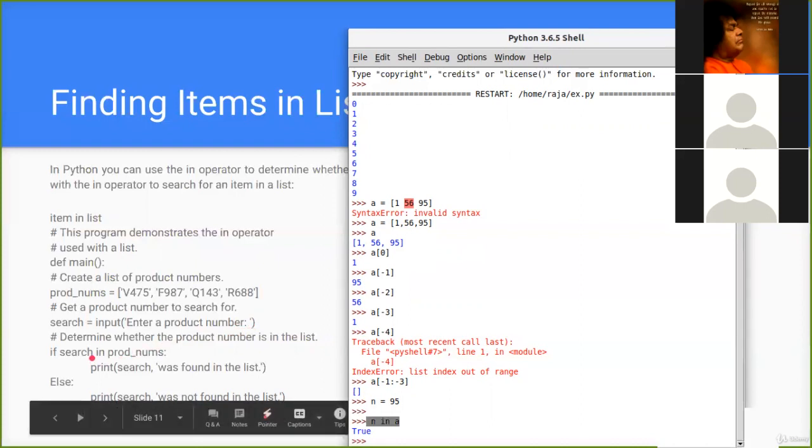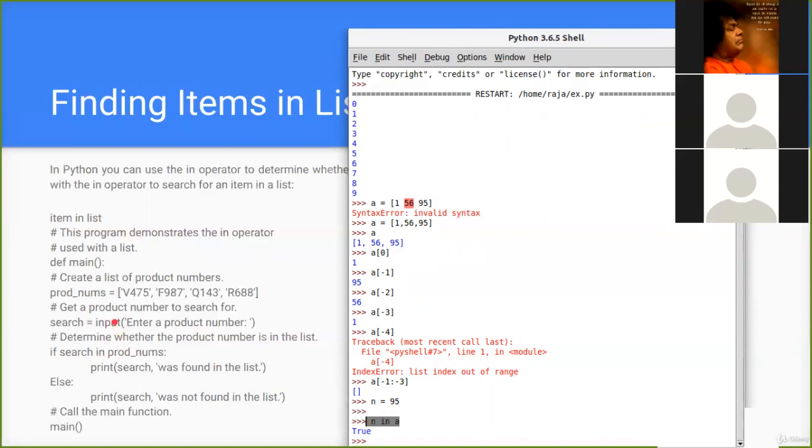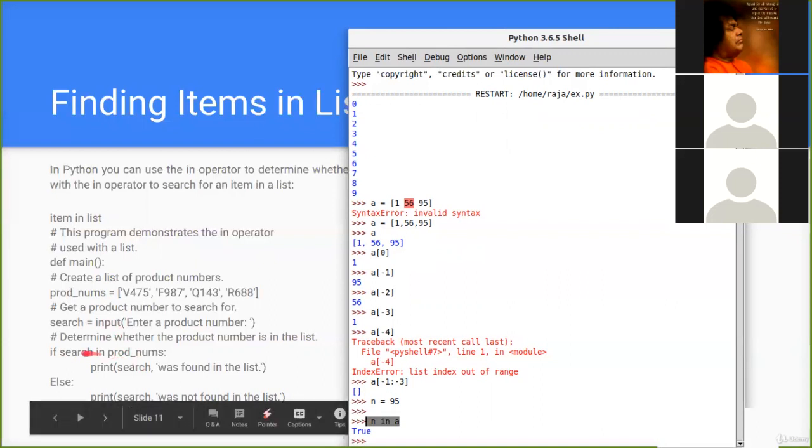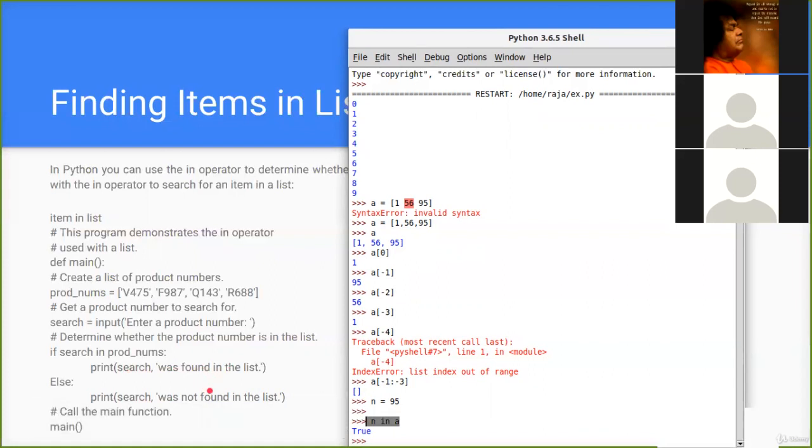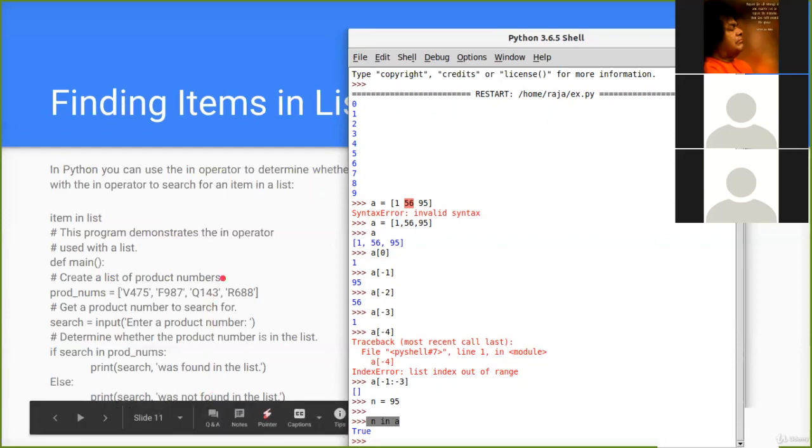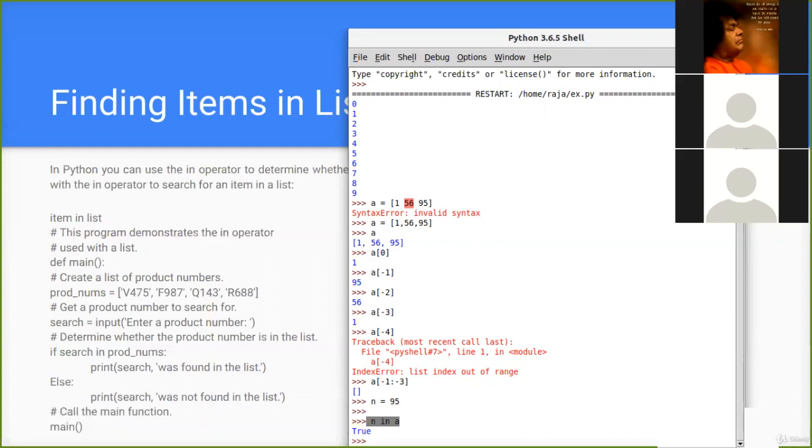Then I am using an if-else condition: if the search item is in prod numbers, then I will print search was found in the list. If not, I will print search was not found in the list. So this is a simple search program that you can execute inside a list. I am leaving this as an example for you to try out.